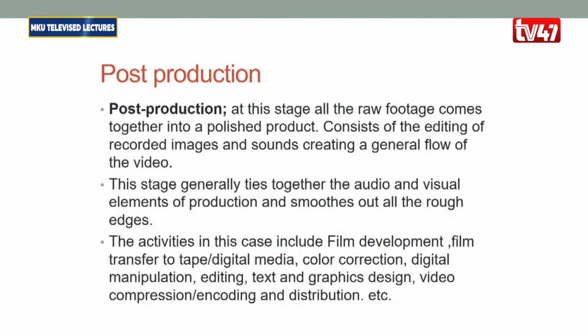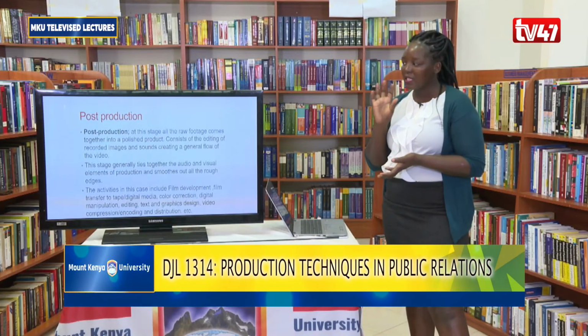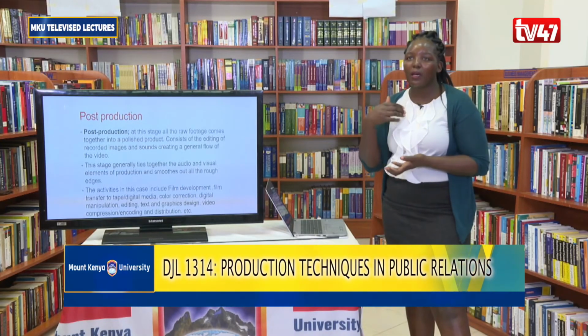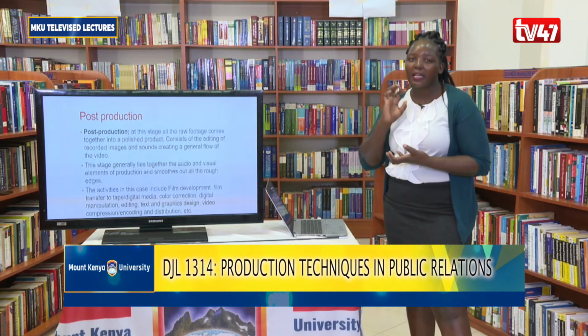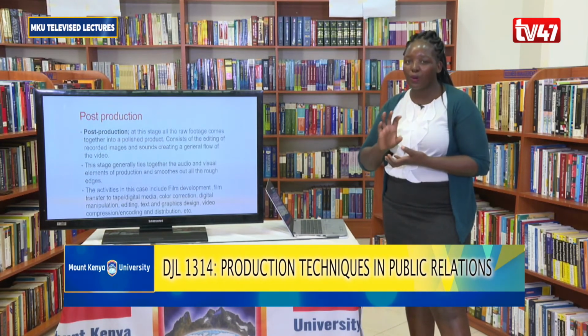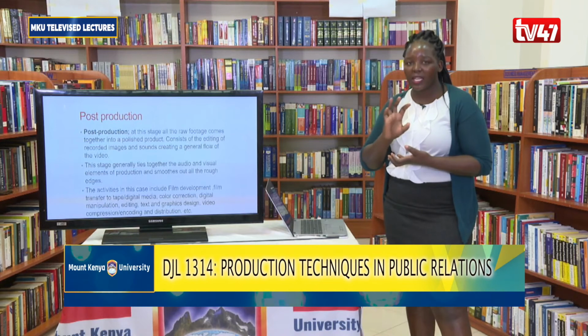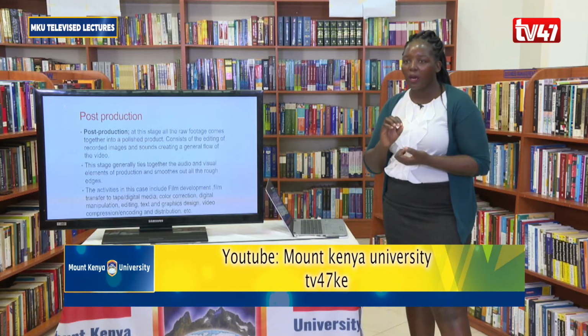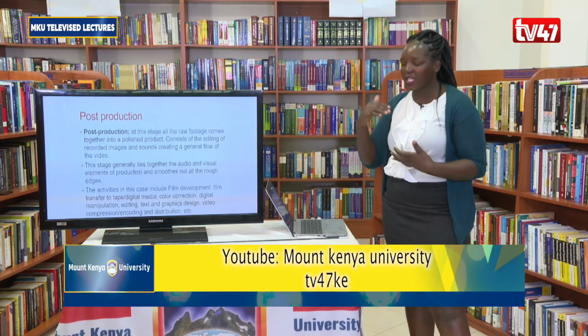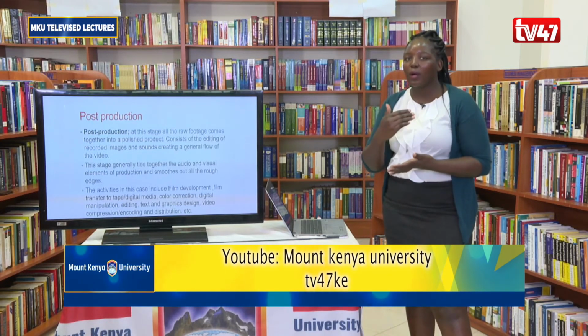So that is post-production, and those are the 3 steps of production, or the 3 stages of production. These particular stages will help you in planning, shooting, and coming up with a video or a project that you can share. Whether it is an advert, whether it is a documentary, these particular stages will guide you in coming up with a project or the necessary content that you need.